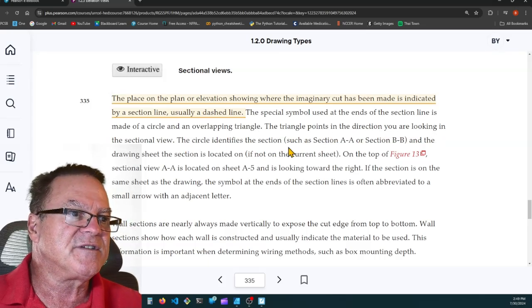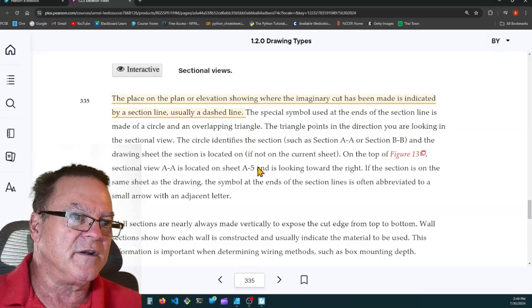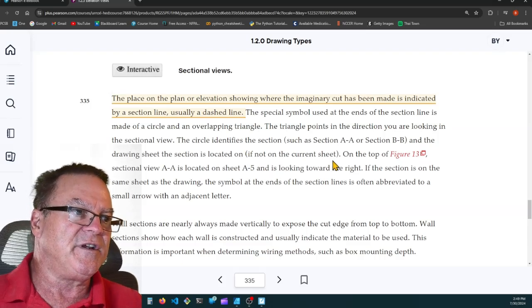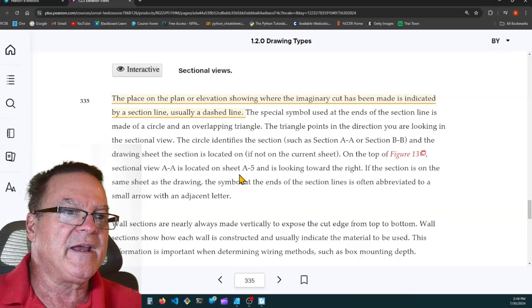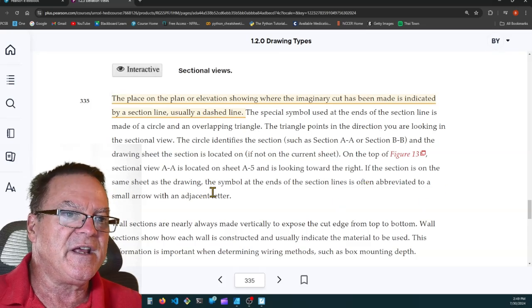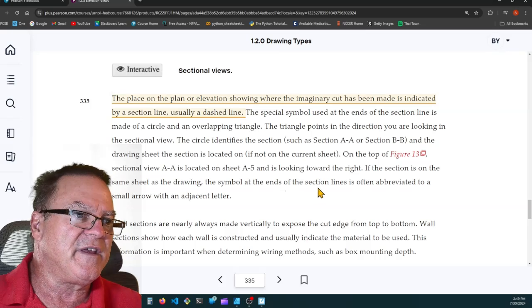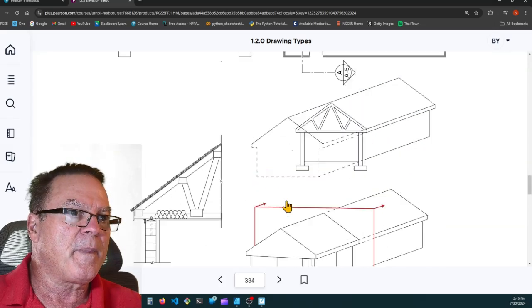The circle identifies the section, such as section AA or section BB, and the drawing sheet the section is located on, if not on the current sheet. On the top of figure 13, sectional view AA is located on sheet A5 and is looking toward the right. If the section is on the same sheet as the drawing, the symbol at the end of the section lines is often abbreviated to a small arrow with an adjacent letter.